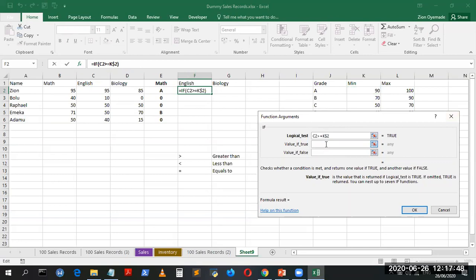Value if true should be A. Value if false should be what? Now, this time around, I want to use the OR function.